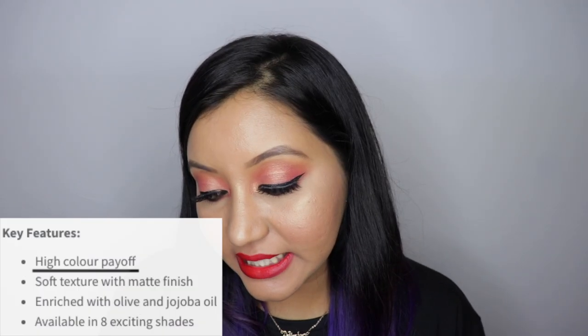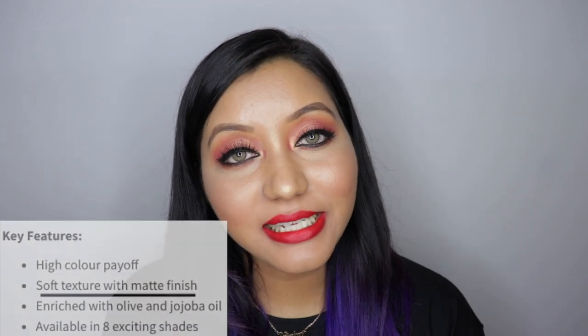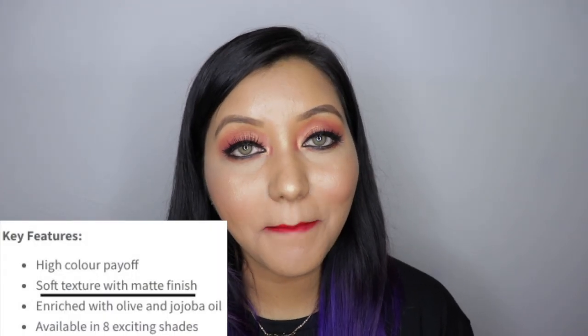So first, let's quickly go over the key features and my thoughts about this lip crayon. Now the first one, it says that it has a high color payoff. Now I feel that the darker shades are much better pigmented than the lighter shades. Now for the second point, it says that it has a soft texture with a matte finish.